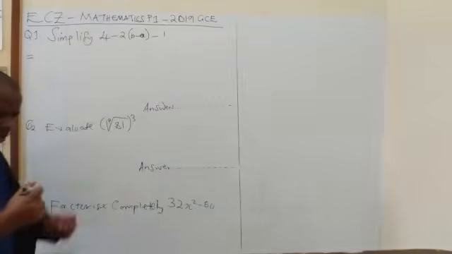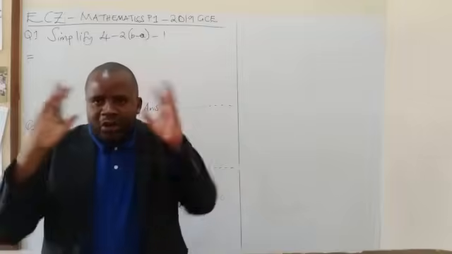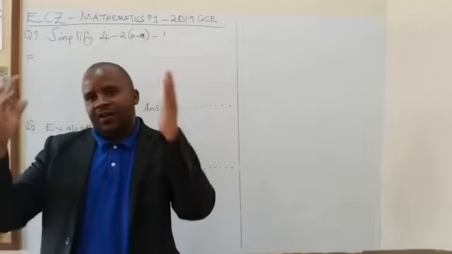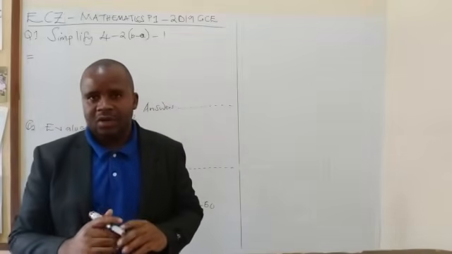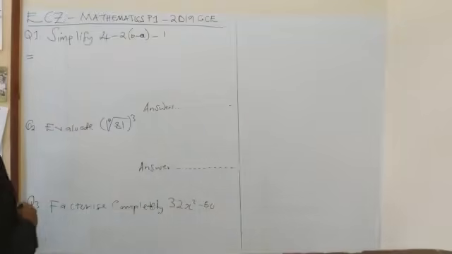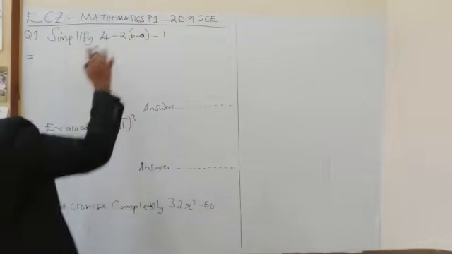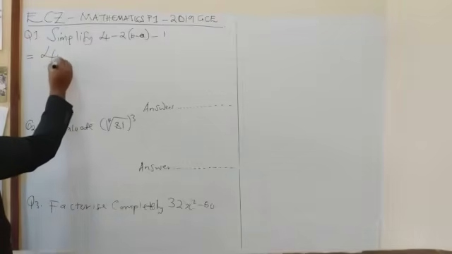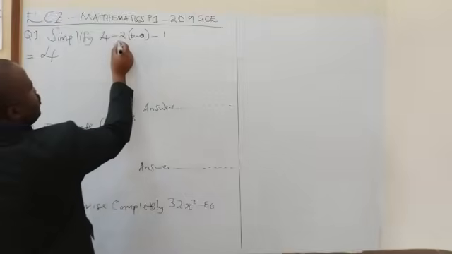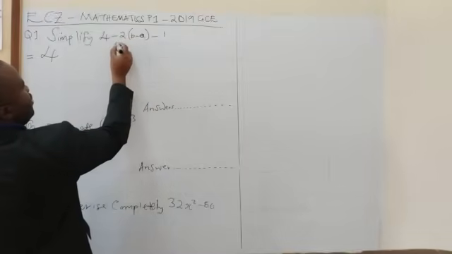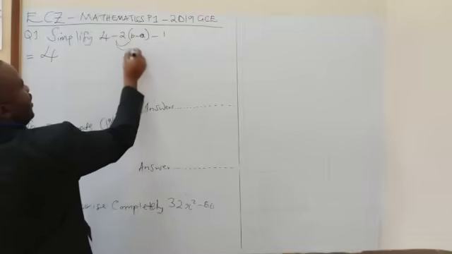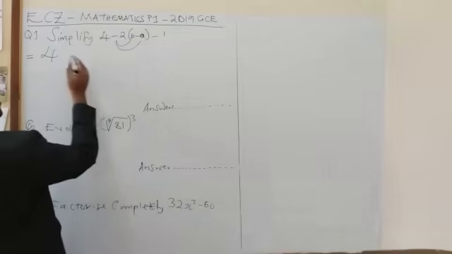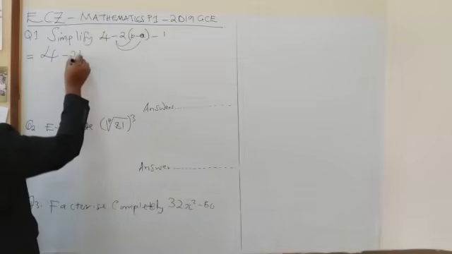By simplifying, we mean, where possible, we reduce the number of terms. If you have 5, maybe you can have 4. If you have 4, maybe you can have 3, if it is possible. So you do that by following the operations that are there. So we have 4, then we have minus 2 and there is a bracket. So we are going to distribute this onto that and this onto that. So we are going to say negative 2 by b, negative 2b.